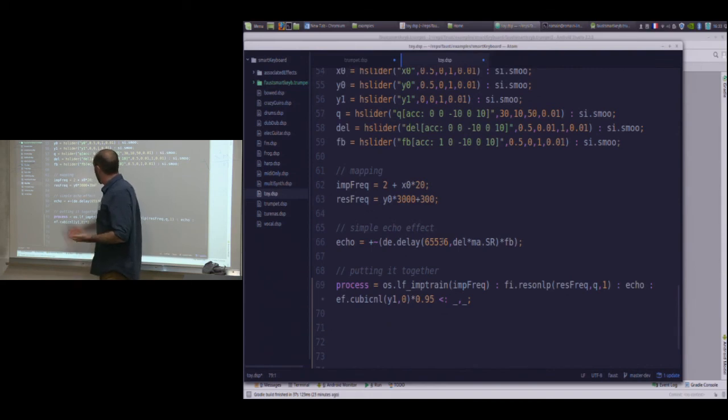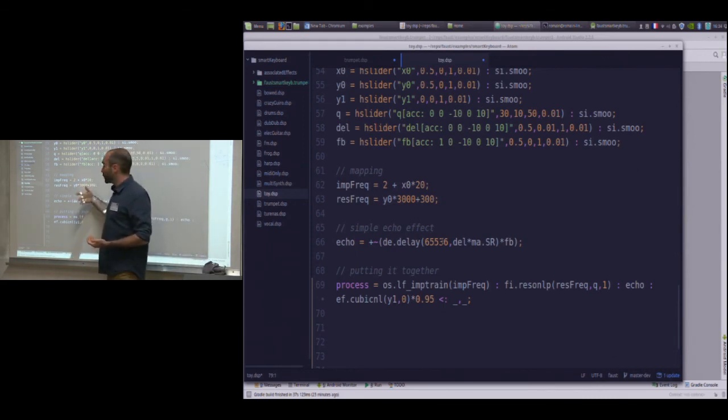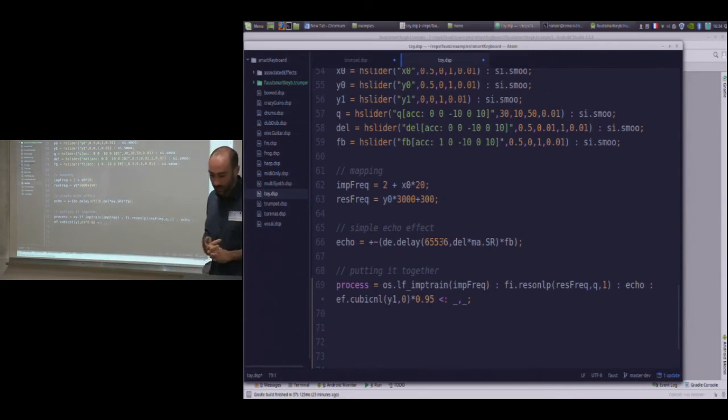And same thing for the resonant frequency of the resonant low-pass filter. 300 hertz is going to be the minimum frequency, and the maximum frequency is going to be 3,000 plus 300, which is 3,300. Okay. And the reason why I have to do all these things is because once again, those values that I'm getting here are normalized values. They are standard parameters. So what I'm getting here is a number between 0 and 1, which is why I have to do all the mapping at this level, in here.